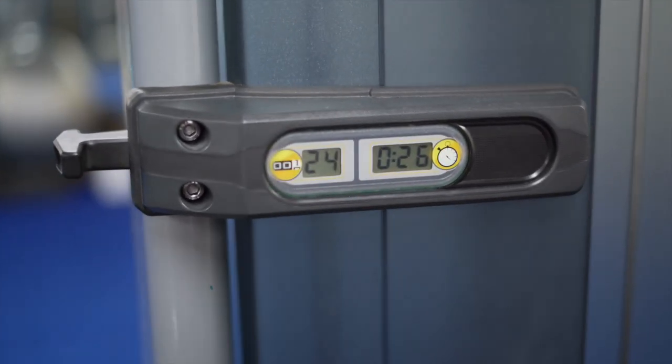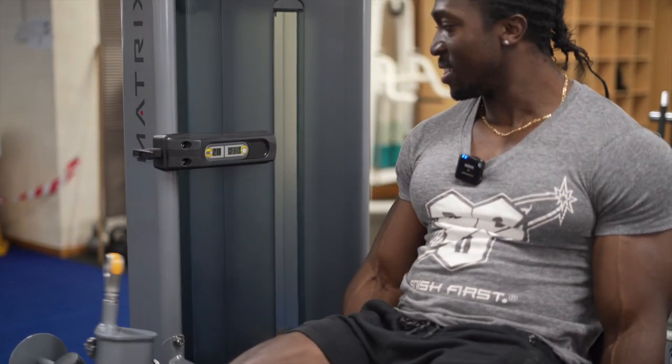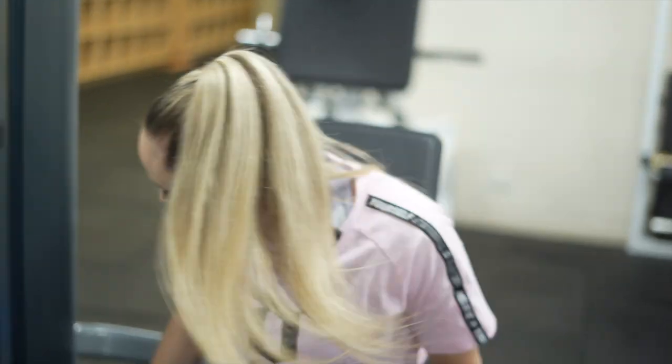No cheating. You can see the reps. You have to refocus. 24. Can you see it? No, I did, yeah. Oh, beautiful. Didn't even need a refocus. Look at that go. Easy work. How many sets have we got? Three. Ooh, we're booked. No messing around here. All right. We ain't playing games.